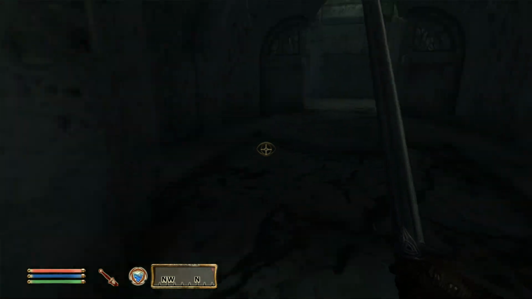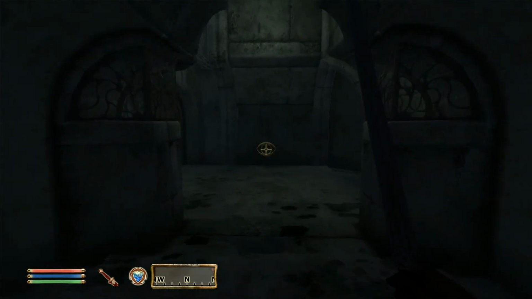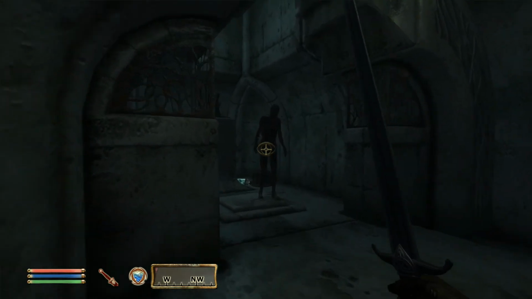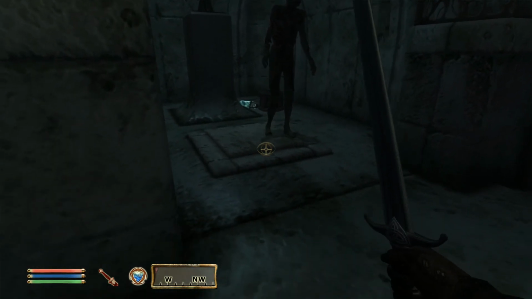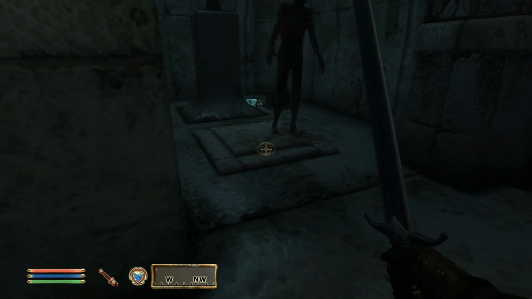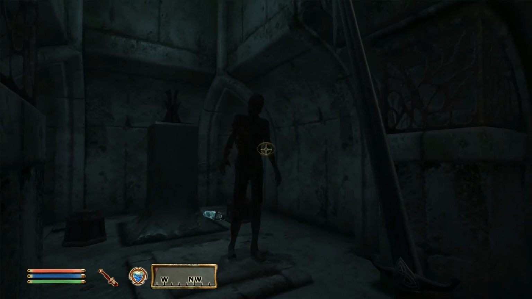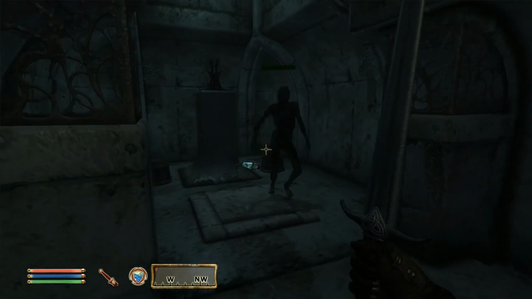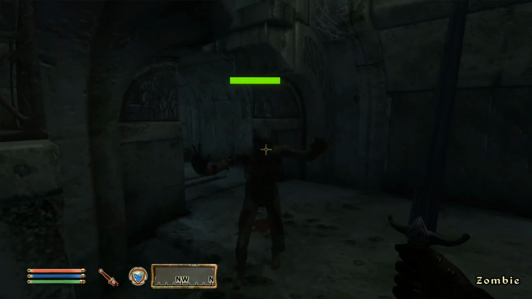But I don't have any cure disease spells yet, so I'm not sure that allowing myself to be hit by zombies is a good idea. He's just standing on that pressure plate and not triggering it. That's cheating. What is this, a light step zombie? Alright, will he trigger it now? No, he's just not going to trigger that.